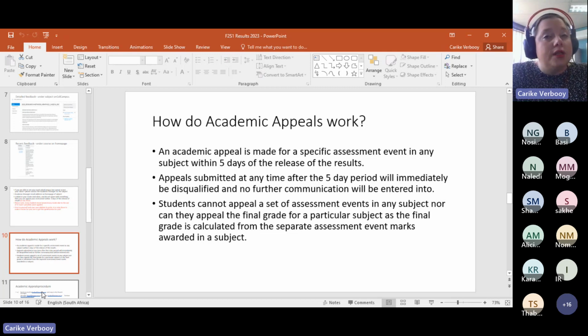I'm going to ask you, why don't you agree with your mark? And also, if you send an appeal after the 6th of July, it is late. The appeals have therefore closed. And you cannot appeal a set of assessment events in a subject, nor can you appeal the final grade for a particular subject, as the final grade is calculated from separate assessment event marks awarded in a subject.